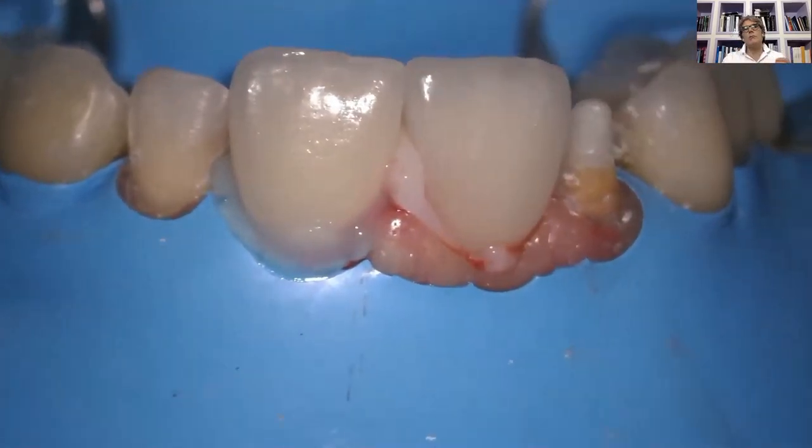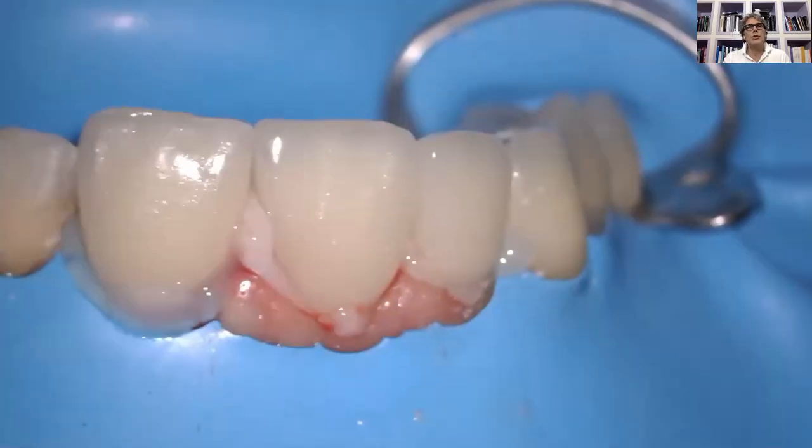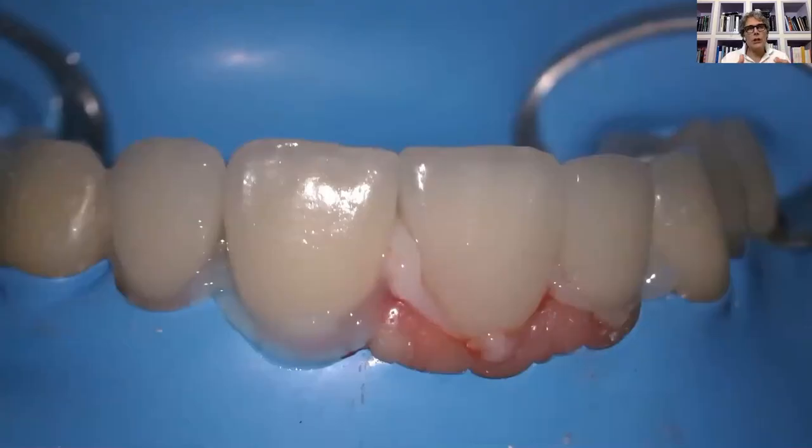In this regard, I remind you that after definitively cementing the restoration, they absorb the background color of the tooth preparation. And the restoration, if you don't try the final color with the colored glycerin, you can make a mistake, because the final color of your frontal teeth could change at the end after the cementation. As you can see from this image, on the left side I use a neutral color, and on the right side I use white colors.